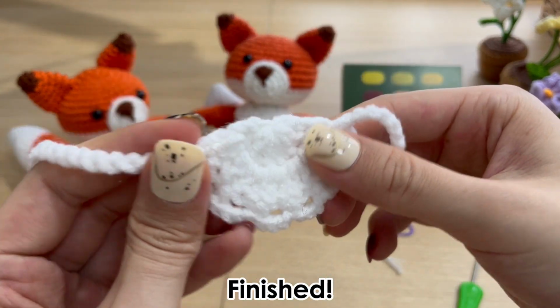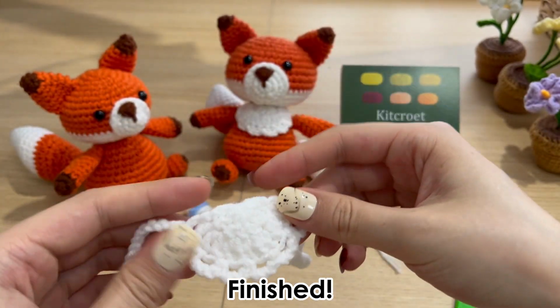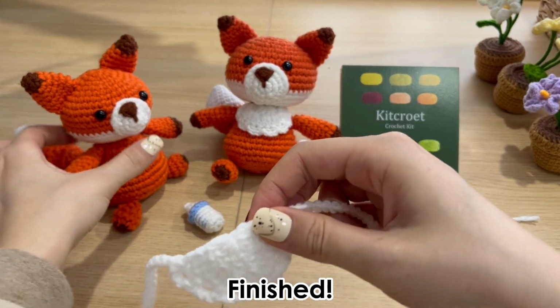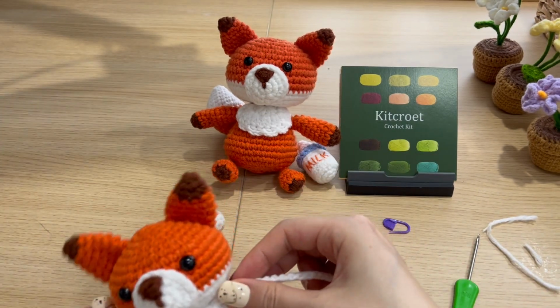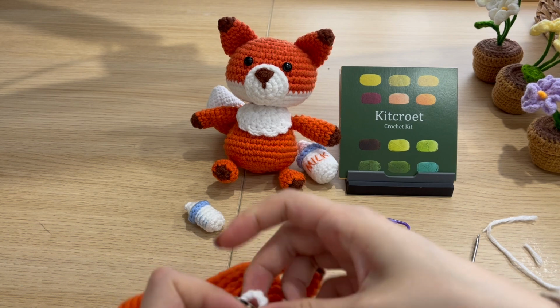We have finished the bib. Going to put it on.